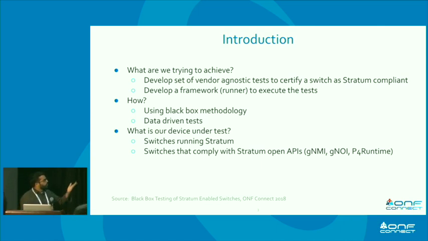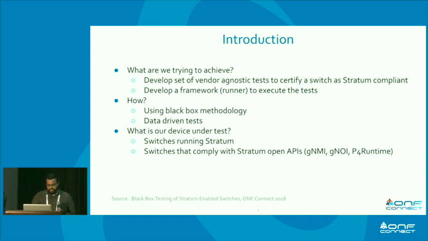And in this talk, we are also going to show a basic runner that we have developed to execute the tests in test vectors. We are trying to use black box methodology for running the test vectors. The reason being, since Stratum is being deployed on various switch vendors, it's really costly to develop vendor-specific tests. And also the data-driven tests.